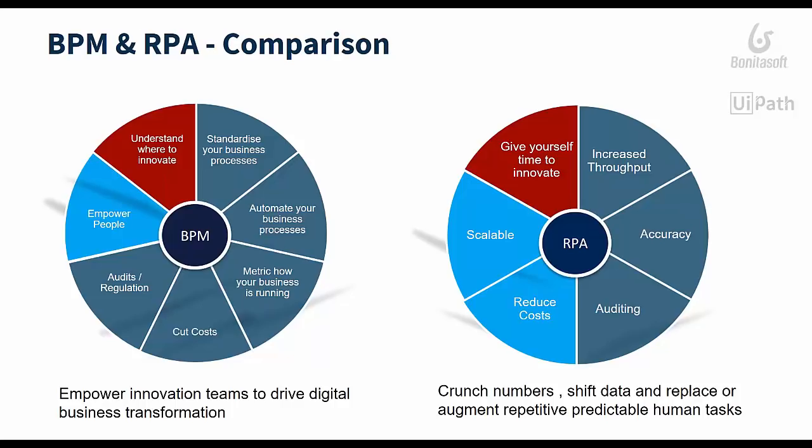In an assisted scenario, it is more typical for the robot to actually run alongside the human. Typical use cases are contact center use cases or call centers, where you may have a situation where a human is actually interacting with another person on the other side of a phone, and they are leveraging RPA almost in a real-time way to be able to provide them better information to their particular customers.